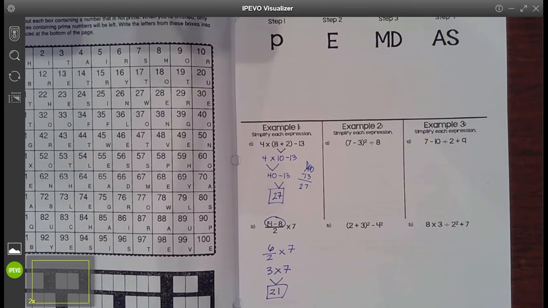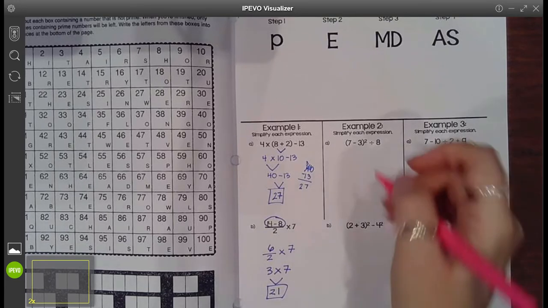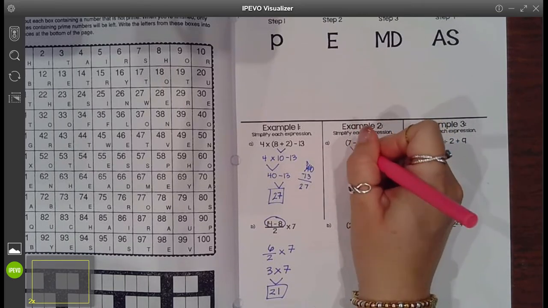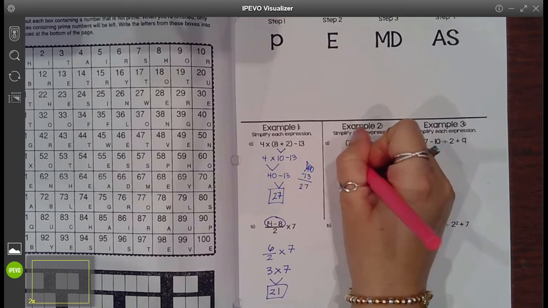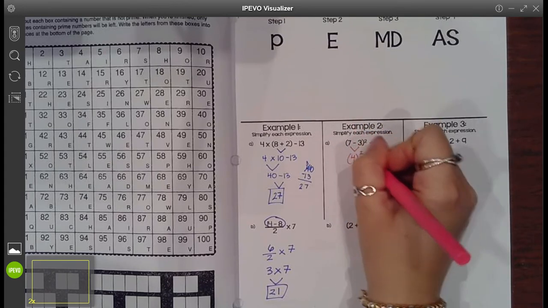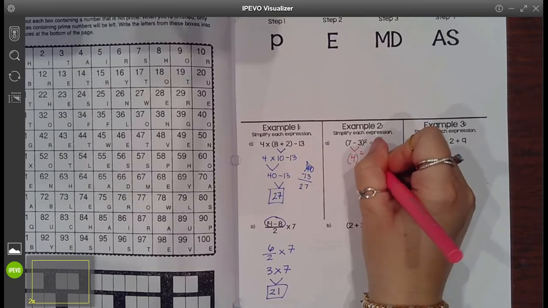Okay, if you got that one right, congratulations. Let's go ahead and take a look at the next one. The next one says inside of the parentheses, okay, so parentheses first, 7 minus 3 is 4. Now bring everything else down. Those are now gone, but the parentheses with the squared is there and divided by 8. Okay.